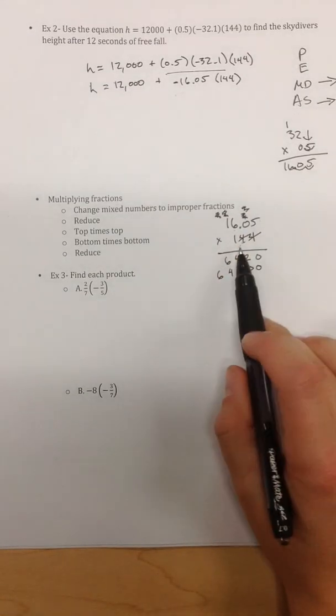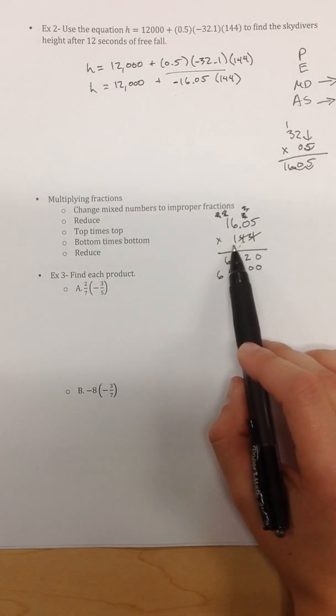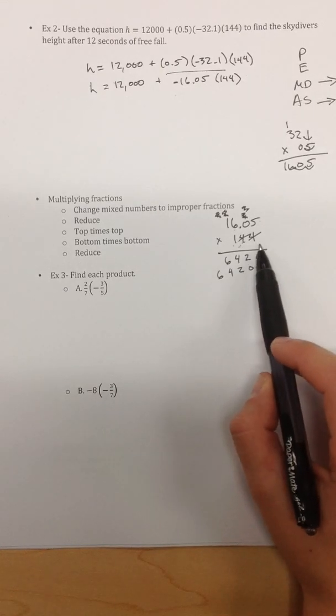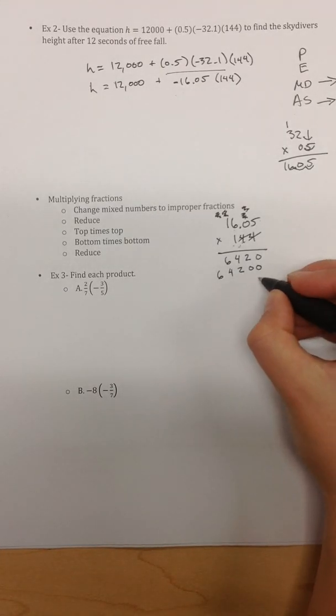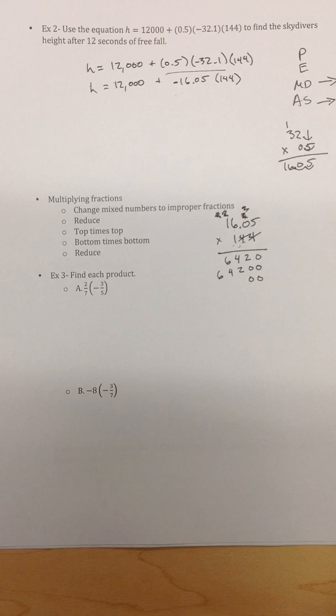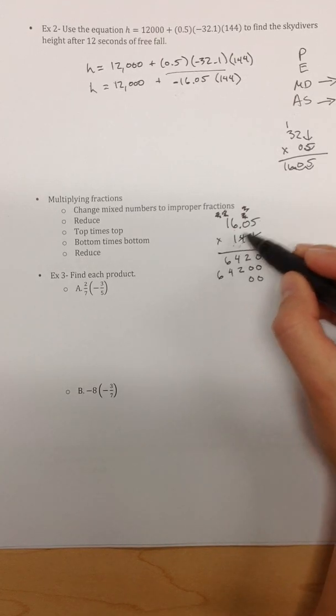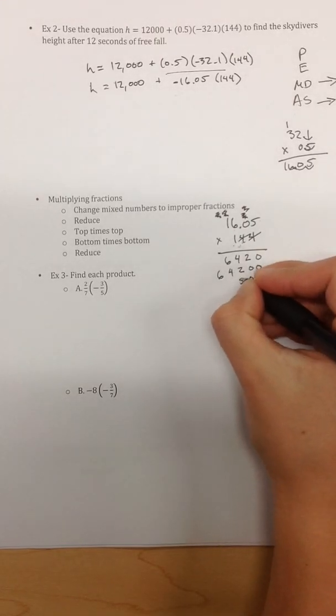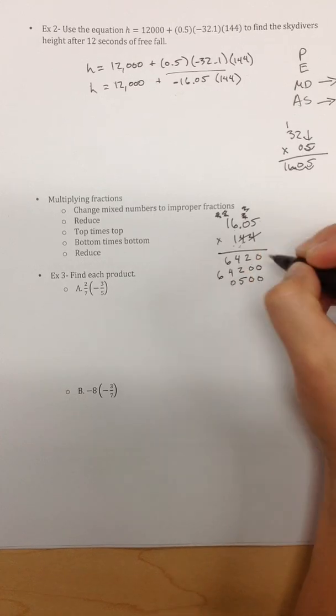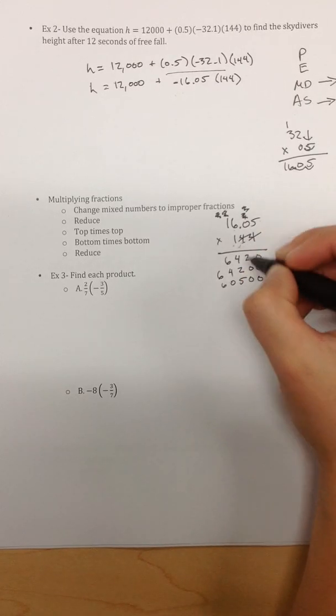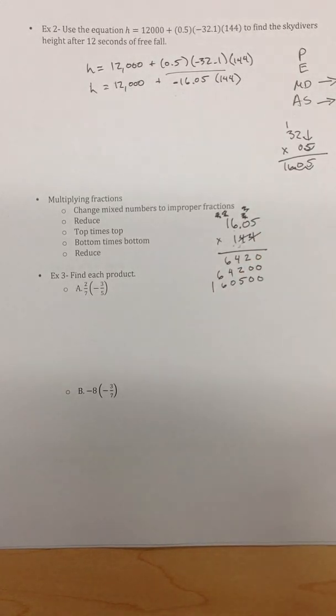And then this 1 here is not 1, it actually represents 100 because it's 144. So I'm going to add 2 zeros when I multiply by 1 here. Then I'm going to take 1 times 5, which would be 5. 1 times 0, which would be 0. 1 times 6, 6. 1 times 1, 1.